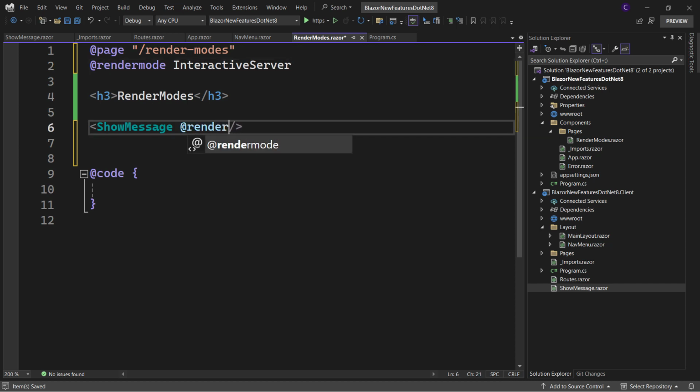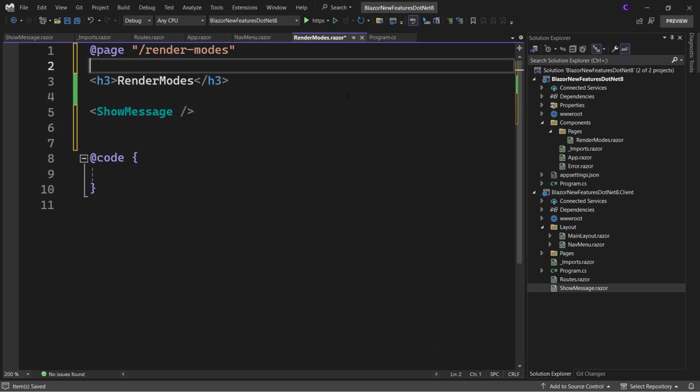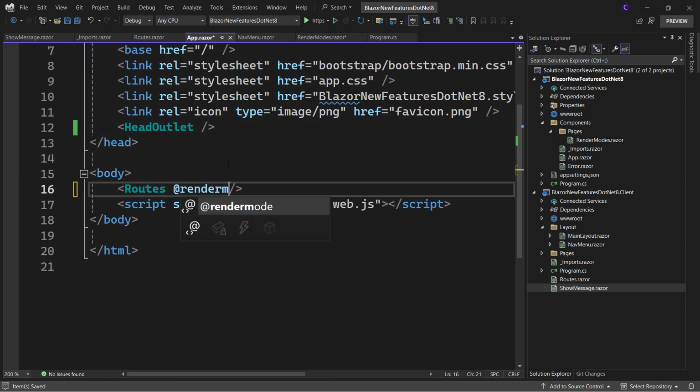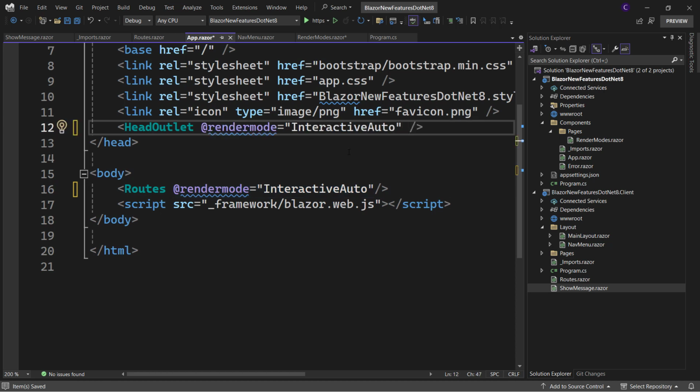In the child component, we cannot have interactive WebAssembly. And finally, we can set the render mode for the entire app. This can be done by going to App.razor and specifying an @rendermode Razor directive attribute for the Routes component and setting it to the desired interactive render mode, and doing the same thing for the HeadOutlet component as well. So this sets up global interactivity for the app.